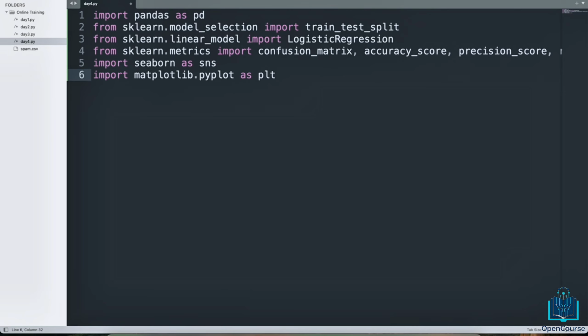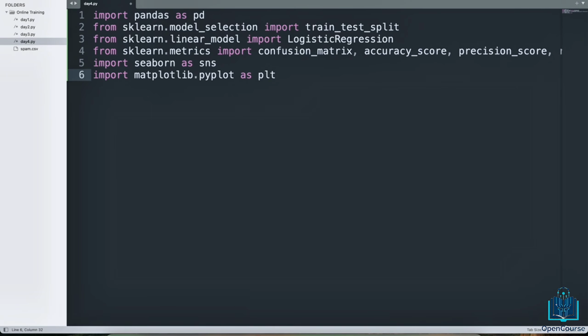Next, from sklearn.linear_model import LogisticRegression, which imports the logistic regression model from scikit-learn. Logistic regression is used for binary classification problems, which in our case is spam versus not spam.